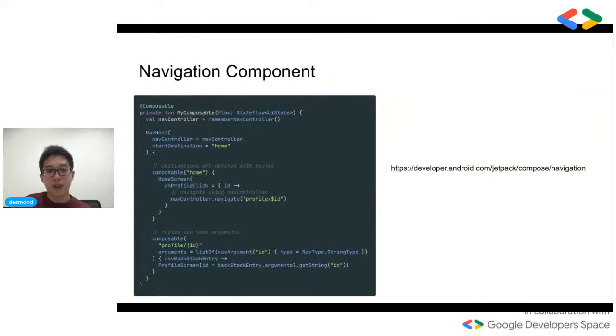The navigation component also supports advanced use cases like deep links and nested navigation graphs. And the one big thing that's still missing right now is screen transitions. There's currently no animation if you are using this Jetpack navigation library when navigating across different screens. However, they are working on it right now, and it is one of the highest priority features they are working on, and it is promised to be ready by the 1.0 version release of the library.